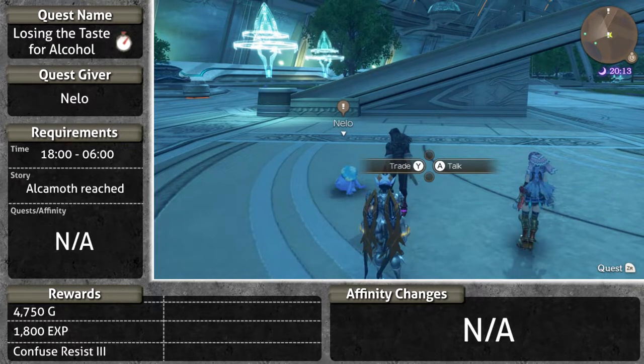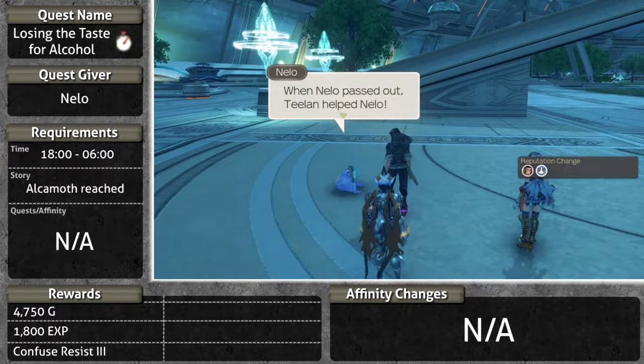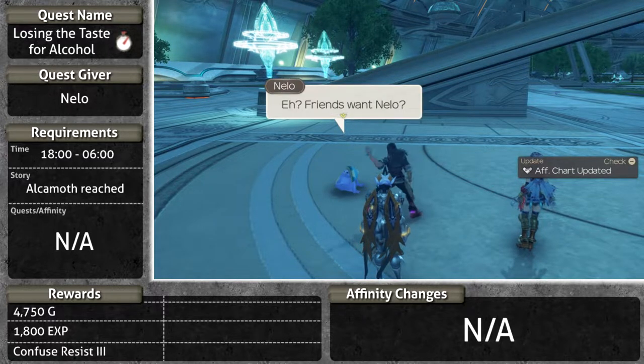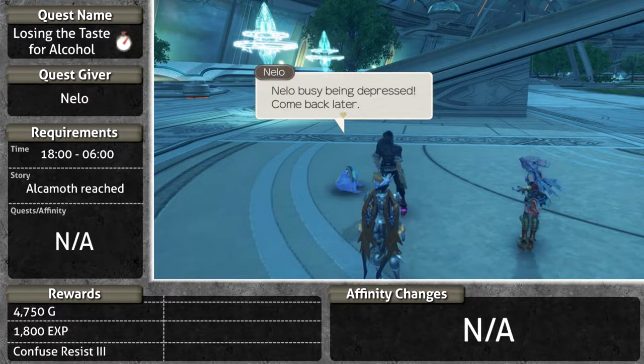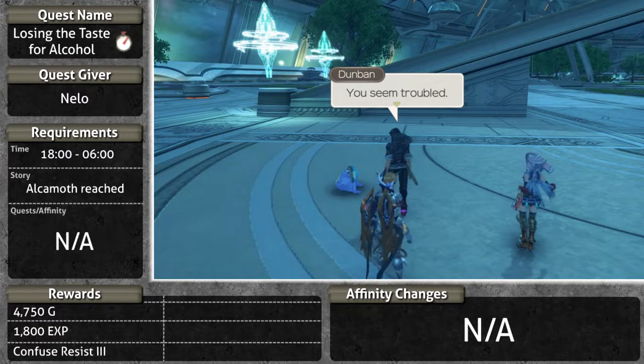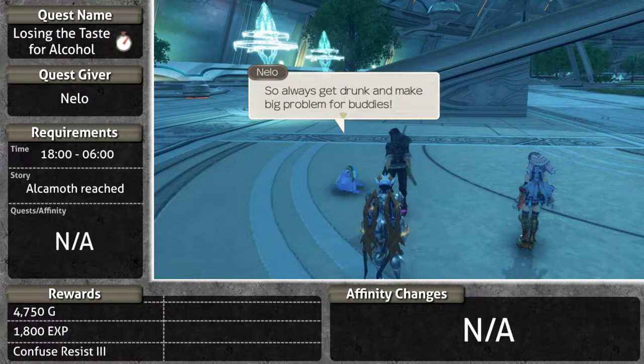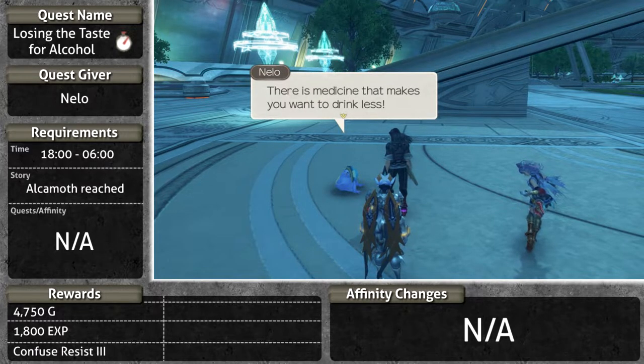At the Fountain of Hope during night, Nello has a quest for you that Dunban comments on. He's got a drinking problem and wants to help curb the habit, and says there's a medicine that may make him, well, lose the taste of alcohol. Freeing people from inhibitions is always good, right?